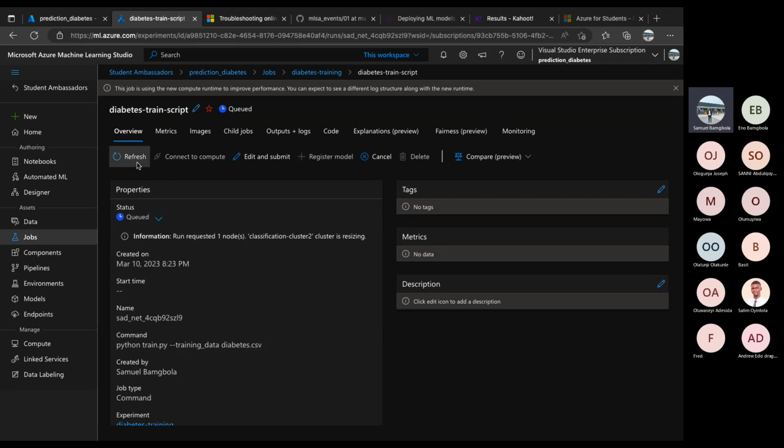Okay, so it's almost done. You can see all the details, it's making use of the requested one node, the classification cluster is resizing and all that.